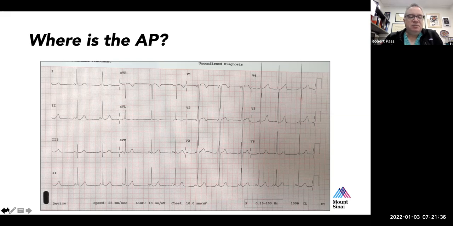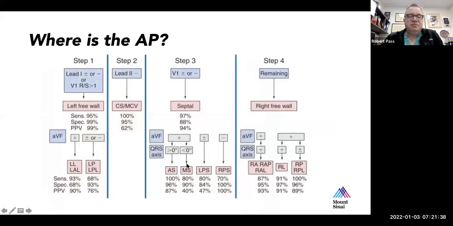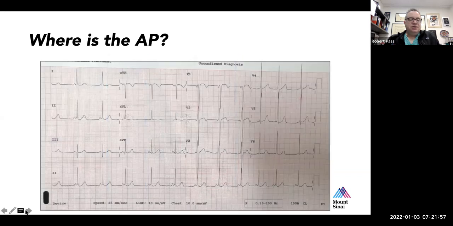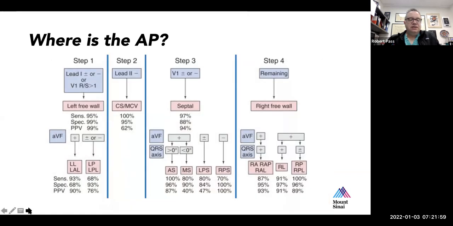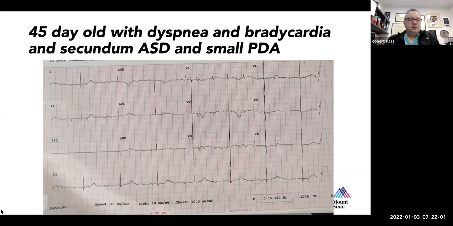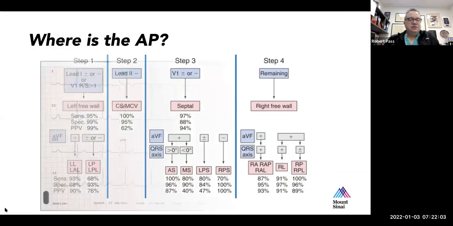So this type of schemata is helpful when the patient is very pre-excited. When they're not very pre-excited, it's a lot harder and it's not quite as accurate. And of course, remember that this was developed for adults, not for children. So let's go back to the questions that Dr. Savley had for us.